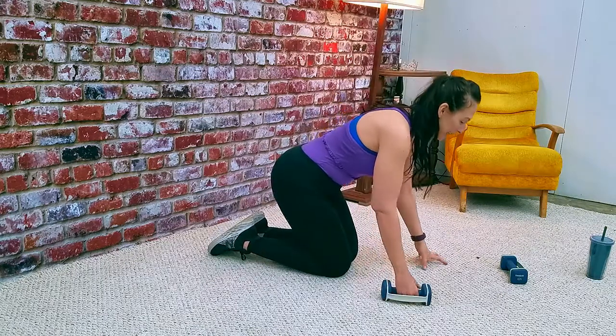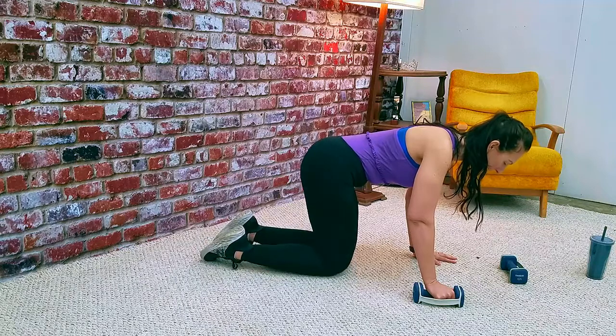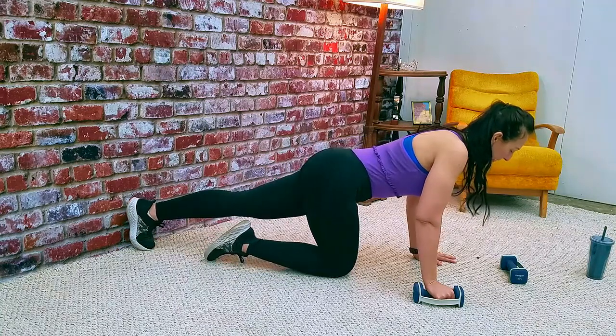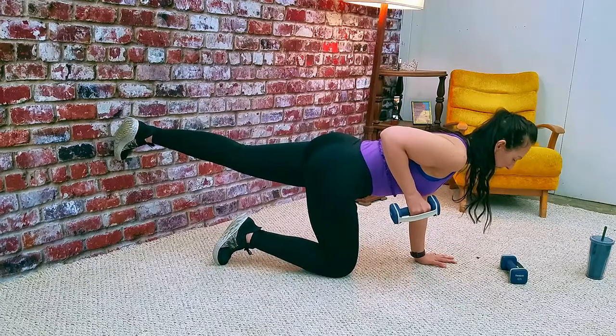So I've got my opposite hand working. My left hand's on the ground. My right knee is on the ground. And my left foot's gonna come behind me. I'm gonna lift up through that glute. Lift it up. And here we go.